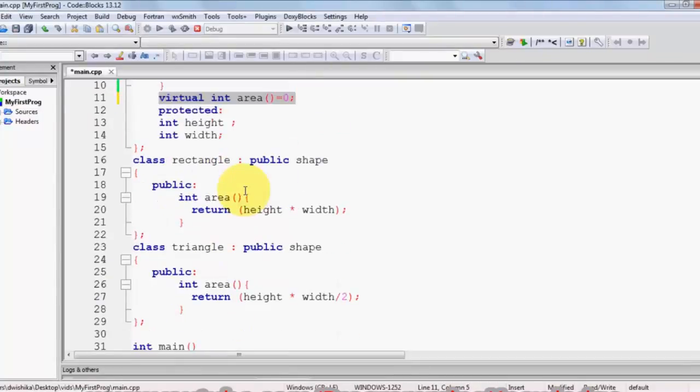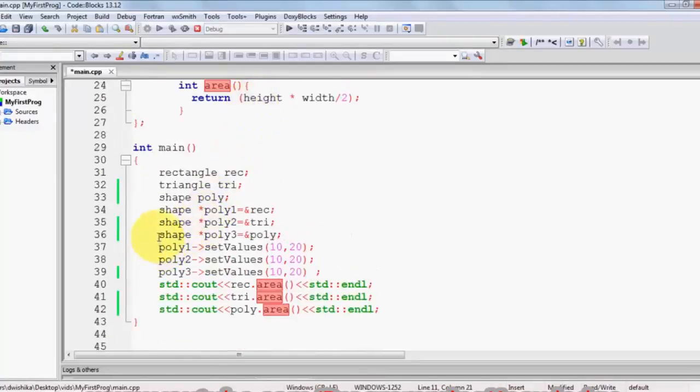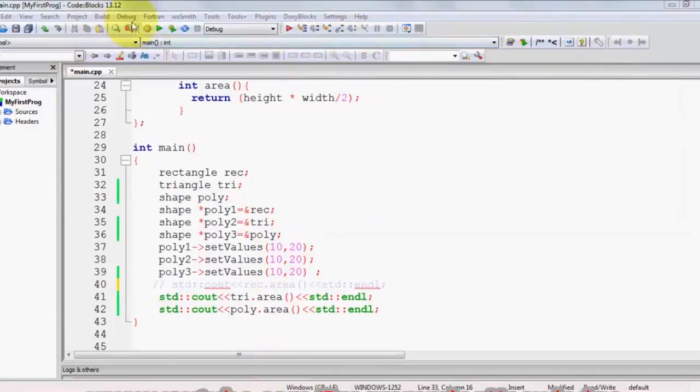Now suppose, for example, I don't give the definition here of this pure virtual member function, and I don't calculate the area of this rectangle also. And what I'm going to do is compile my program. So I compile it and it gives me the error.